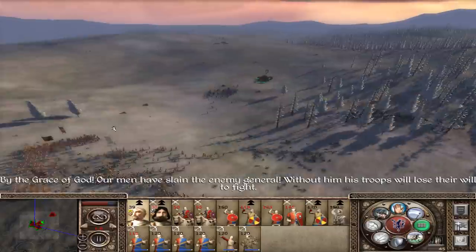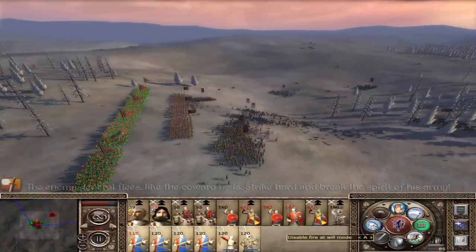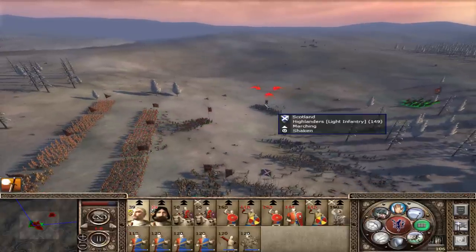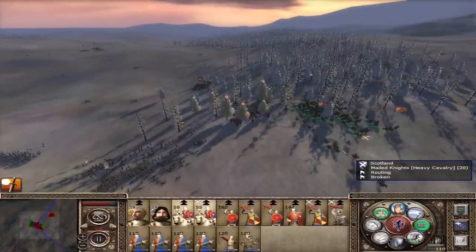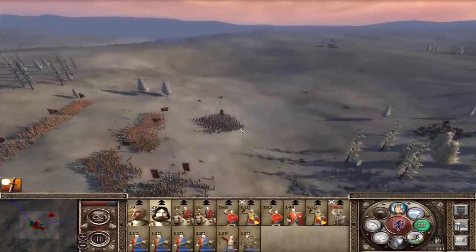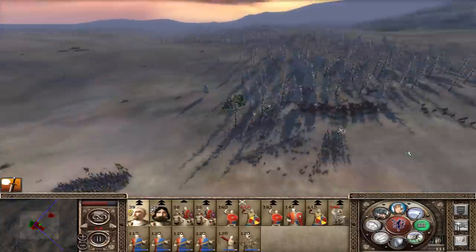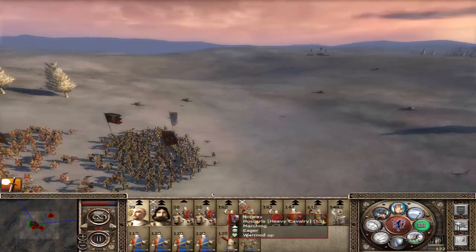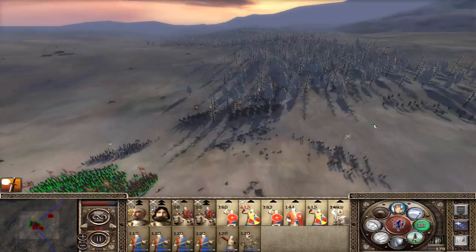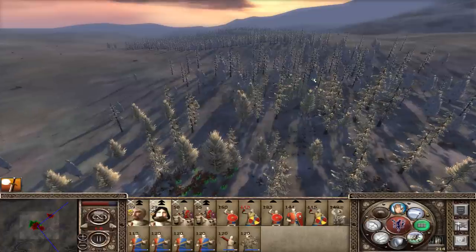Good. Our men have slain the enemy general. He flees, like the coward he is. Archers shooting. We've got this under control. Now break the spirit of his army. We can let the mailed knights go, as long as we catch everyone else. Army's not completely routed yet, so someone came back, the Highland Archers finished them off.